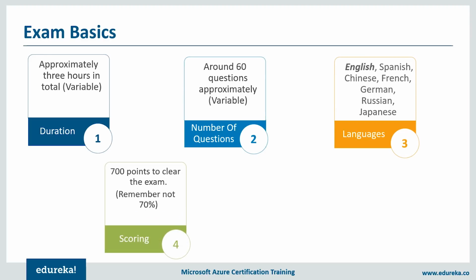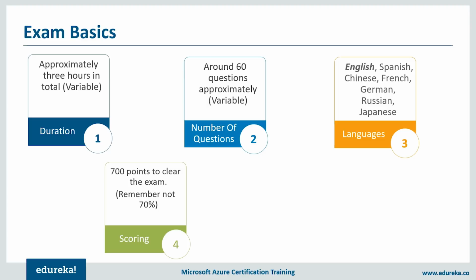How much marks should you score? Now, there is no specific percentage that you can expect. As in, if you clear the exam with 70%, you would get the Azure certification. That is not how it works here. You are ranked based on the points you scored, and the cutoff is 700 points. Now, these points can be given to you in a number of ways. There is no particular scheme, as in, if you answer a smaller question, you might get 1 mark, and a bigger question might give you 2 marks. It does not work like that.